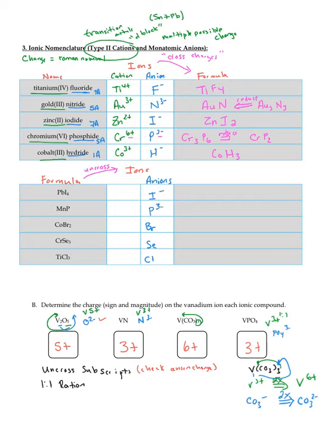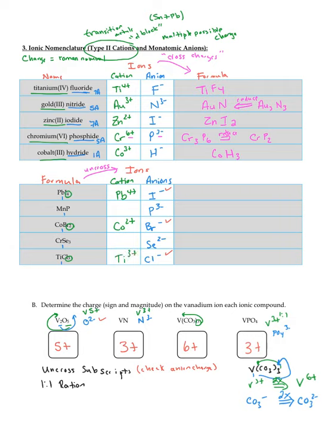And so when I look at my formula and I look at the subscript on my metal, I want to see, does it line up with my anion? In the case of iodine, bromine, and chlorine, it does. And so those are situations where I can simply uncross to get my cation. And so this 4 must have come from my lead. This 2 must have come from my cobalt. And this 3 must have come from my titanium.